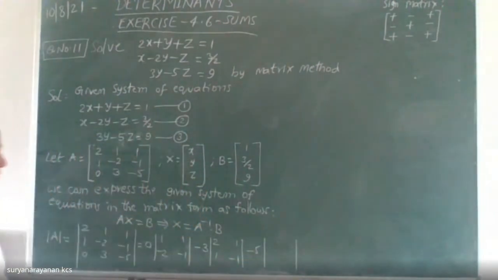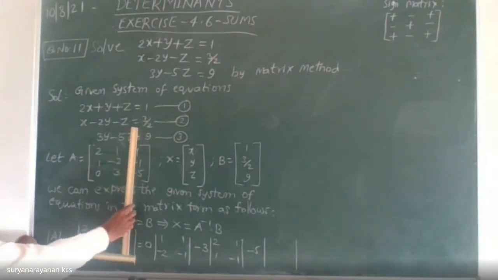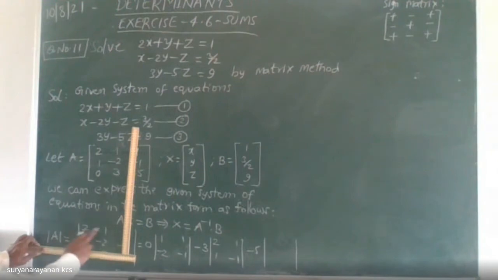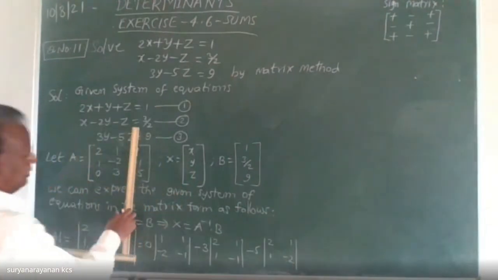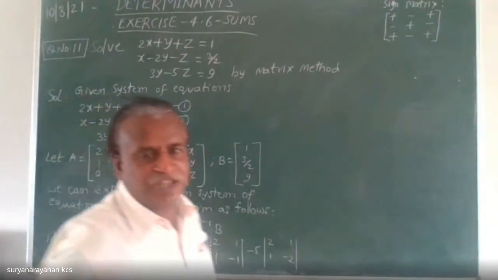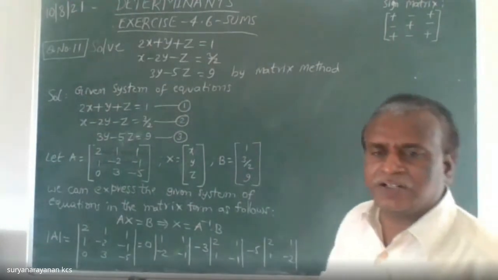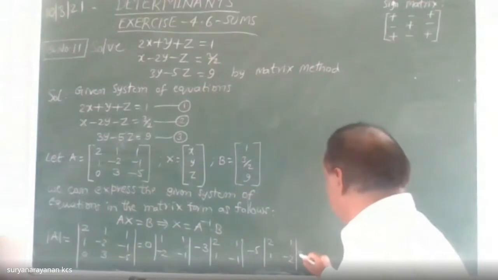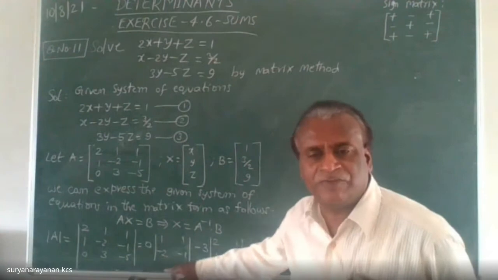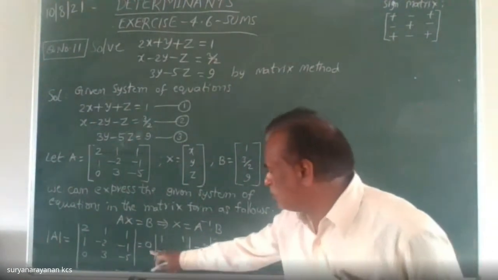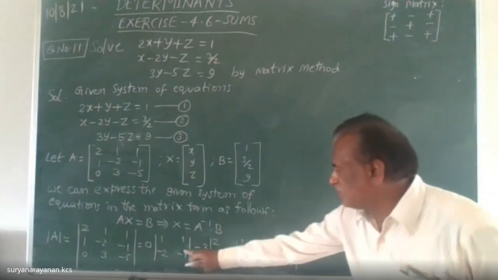Into, close the third row and the third column. Then what are the elements left here? 2, 1, 1, minus 2. Do you remember these steps, my dear children? Or you forgot these steps? Now find 0. No need to write this first term, because 0 into any number we get 0 only.